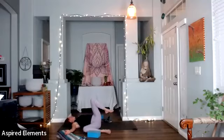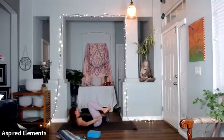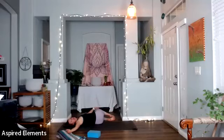And then from there, the legs come up and go to the left. And you turn your head and look to the right. And again, your hand can come up and support that leg.